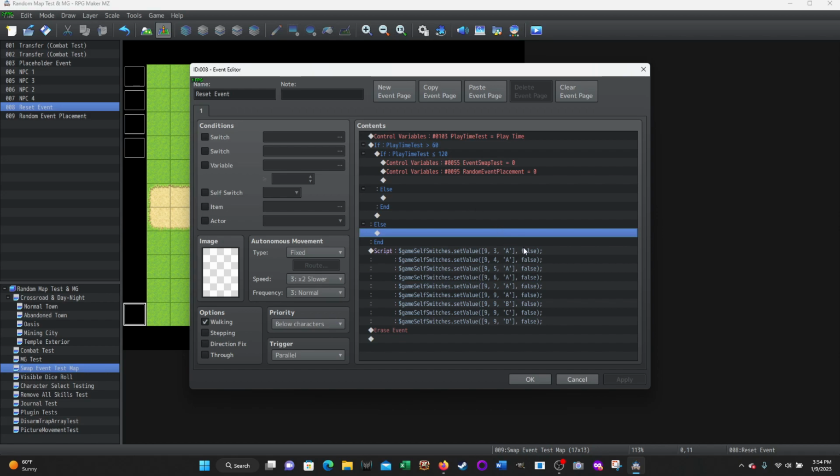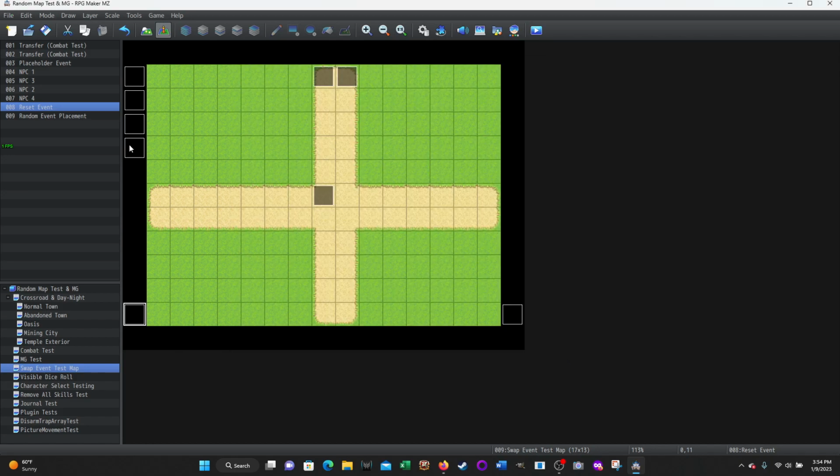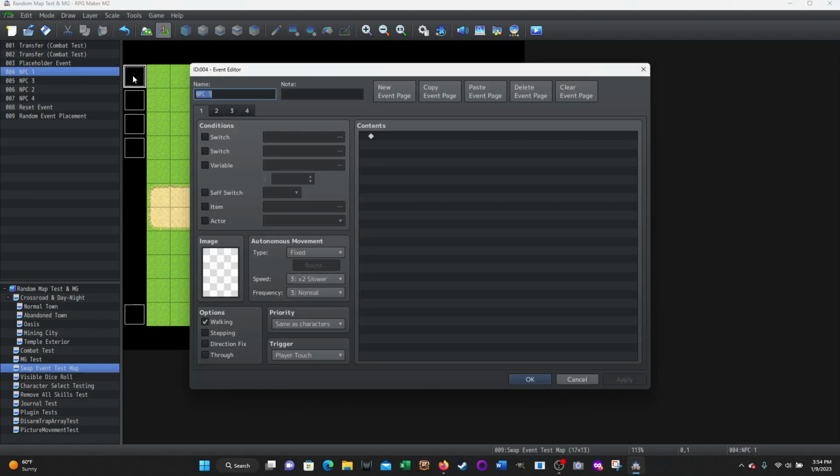So by turning these switches off, right, that means if this event was on, say, this page, right? When I leave and come back, this sprite would show up over here and the player would be able to see it. Well, I don't want that to happen.